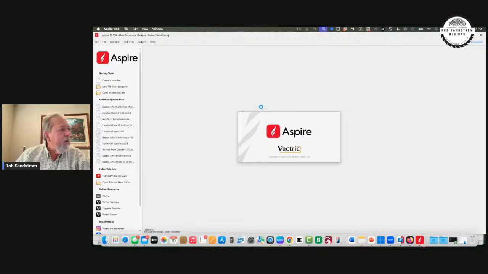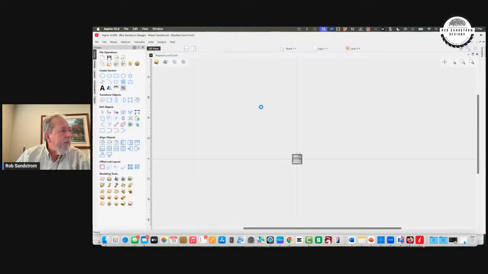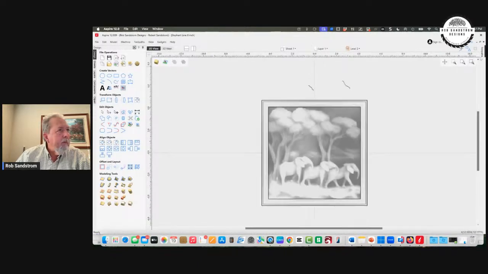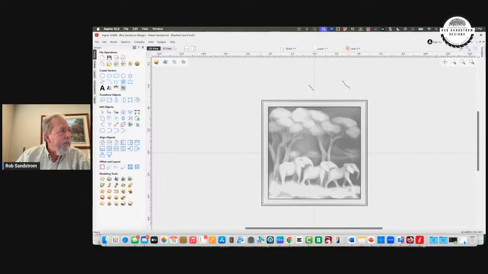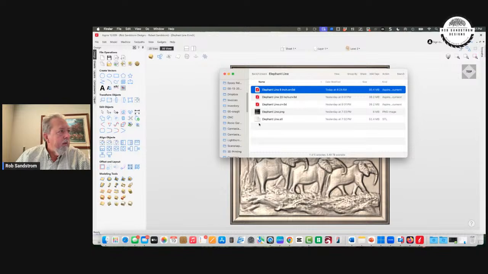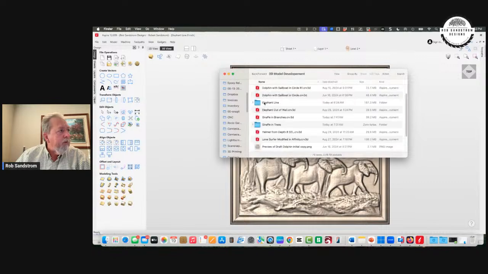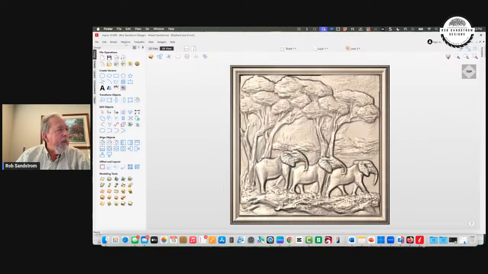And next thing you know, I've got my models built and ready to carve. And so I think it's pretty impressive with what you can do these days. And just thought I'd share that with you.